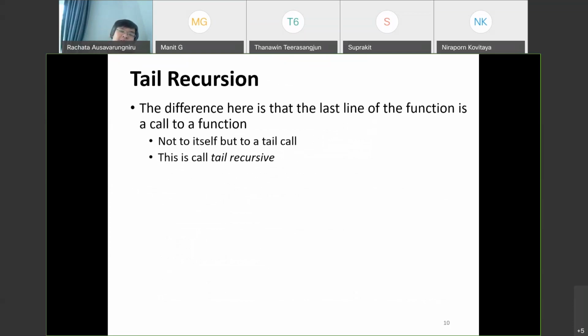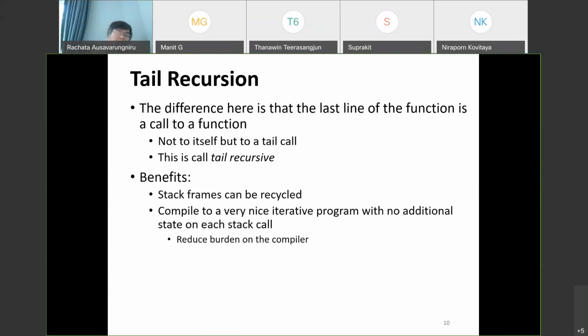And then we talk about tail recursion, which is basically another form of using a recursive function, but instead of a typical recursion, a tail call will accumulate partial results, which gives you the benefit of recycling the stack frame. Hopefully, you don't end up with a lot of dangling variables that are defined, dangling expressions that are not evaluated, despite the fact that they can be evaluated, right? And this gives you a nice compilation process into iterative programming like C and Java, without a lot of additional state for each stack call.